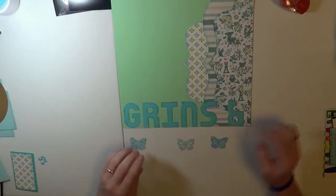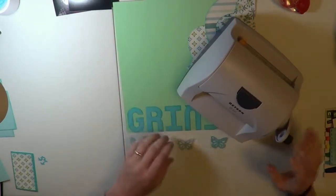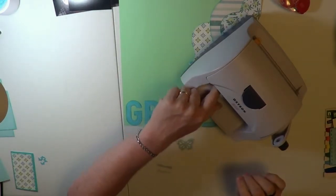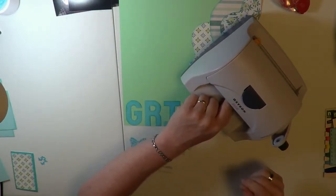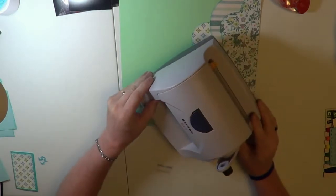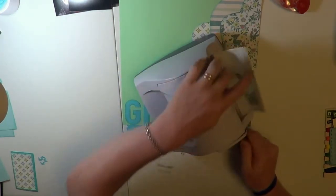So what we're going to do is bring out our Xyron machine. And the way the Xyron works is I'm going to just take the intricate parts, because we can use a tape runner on the more difficult parts. We're just going to put this in the Xyron. Now my Xyron's an old Xyron. It's a Xyron model 510, but they all work about the same.